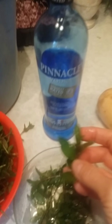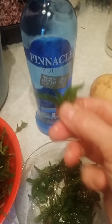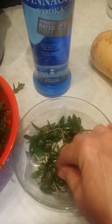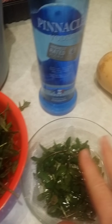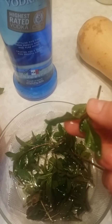So I don't want to make this oily stuff and then eat that so much. Now, some oils you can eat, but I prefer on these not to. So I let these steep in vodka. The vodka will lose its alcohol content, and as it draws out the flavorful oils from these leaves, I can then put a little orris root in that we have here and preserve them in bottles to use later on, just like you would use vanilla flavoring or any other kind of flavoring.